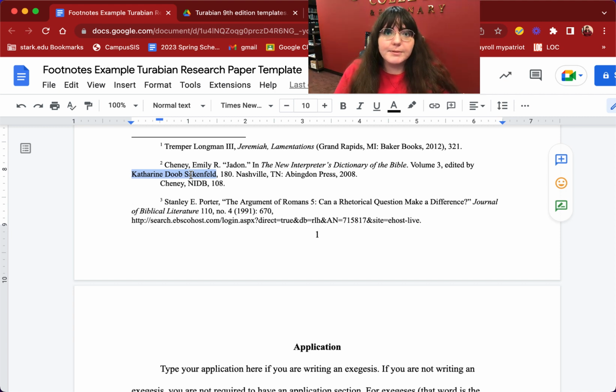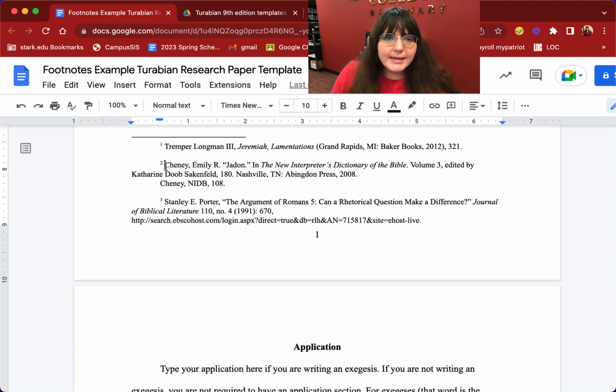Like, she probably, if she didn't read it, she was in charge of the people who were reading over it, but they aren't her words. They are Emily Cheney's words. So the way we treat it is as though each entry in these Bible dictionaries is like a different chapter, and each one is written by somebody different. So that's why we do it this way.